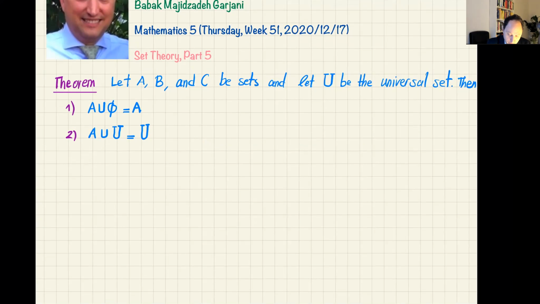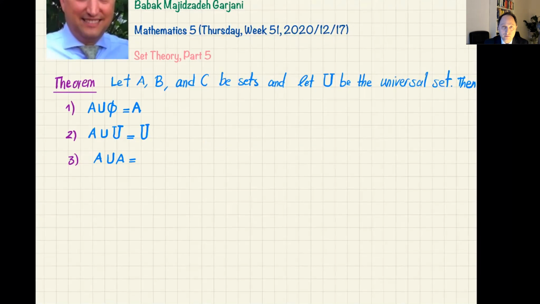Another thing that is also very simple, but good to know, is what happens if you union a set with itself. What would be the answer? You get A. You get the same set, yes, because you were supposed to write the elements of the first set, and then append the elements of the second set if they are not repeated already. But because these two sets are the same, every element I have already written. So I don't need to append anything, so this set becomes the set A. So the union of a set with itself is always equal to A.